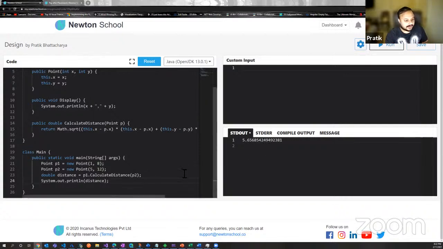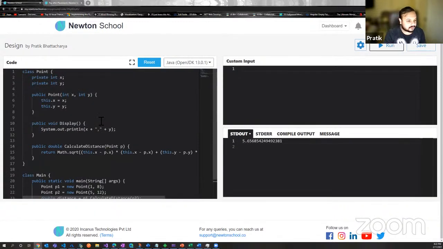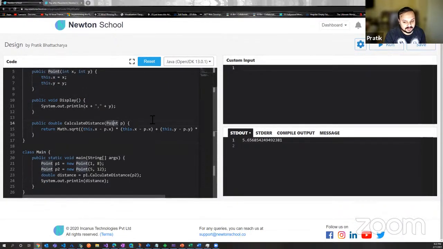Calculating the distance was not really the difficult part here. The concept that I wanted to give was how you design the class. And plus, you can pass an object as a parameter to a method of that class, and in fact, you can go one level up, where the object that you're passing can be of the same type as well. Like the Point class is related to another object of the Point type. This is the concept that I wanted to convey.